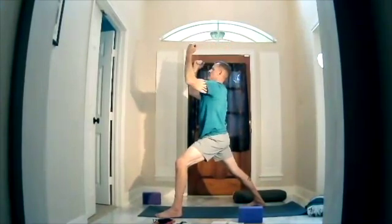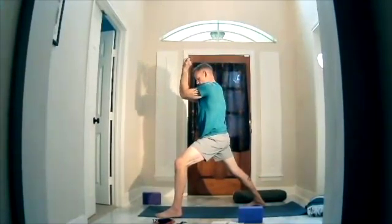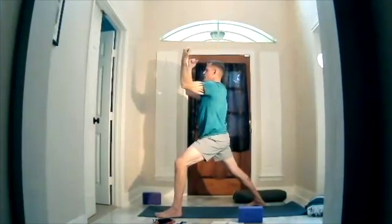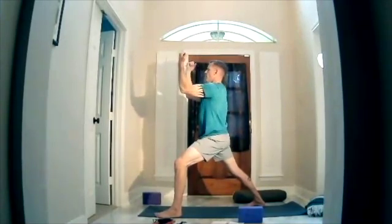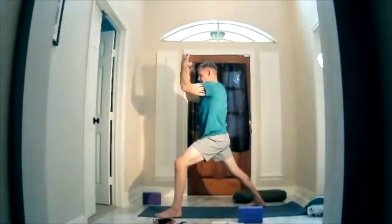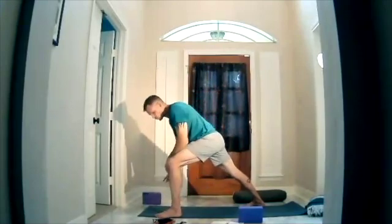Inhale, lift your gaze, open your heart. Exhale, round through your shoulders. Inhale, open your heart. Exhale, round through your shoulders. Inhale, open your heart. Exhale, round through your shoulders. Inhale, come back into goalpost arms. Exhale, release your hands down to the earth and down dog or your own vinyasa.